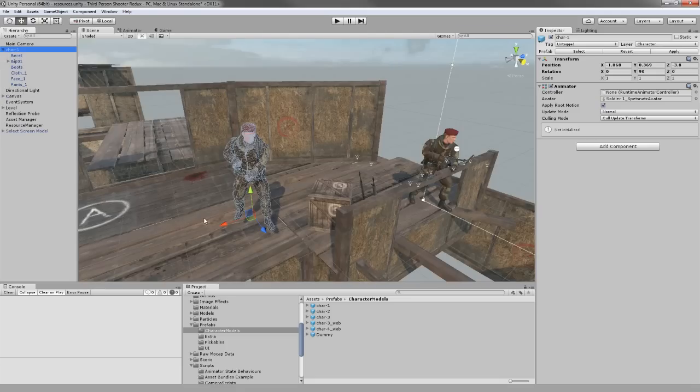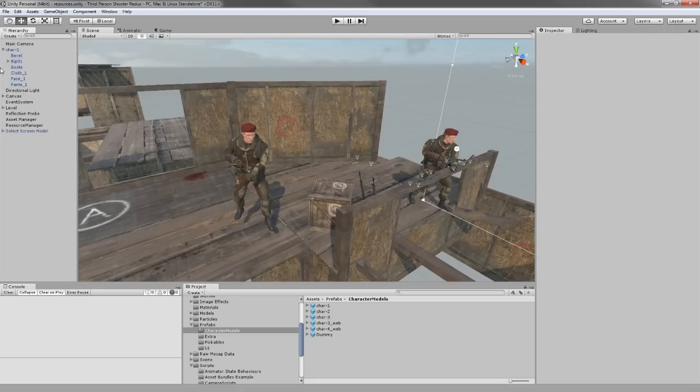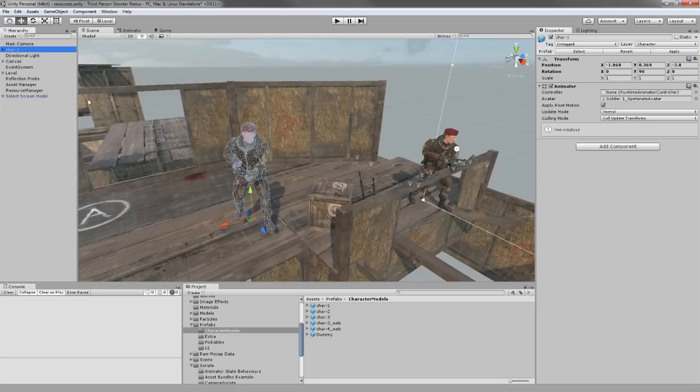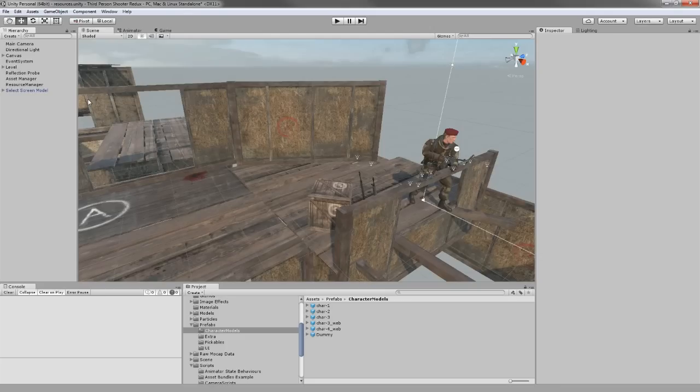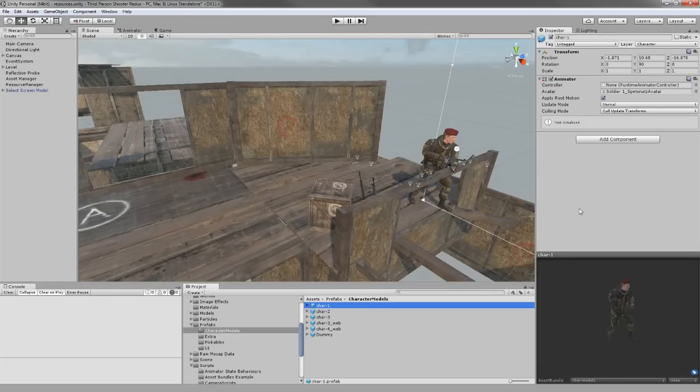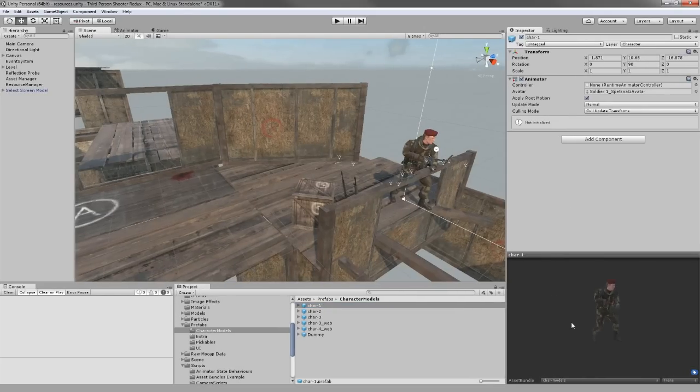Of course it's a humanoid because our system is humanoid. Now I just drop the models and make them prefabs. Since they are prefabs, I can set pretty much everything as an asset bundle except scripts. You cannot include scripts in your asset bundles.